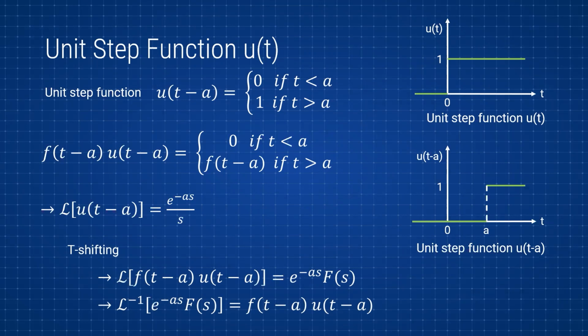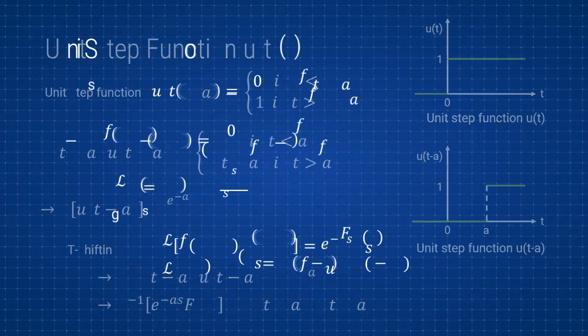this is where we get the t-shift, which we have covered in another video that you can watch here in the description. This is going to play a lot into equations like this involving the unit step function, and later on with the Dirac delta function, there will be a lot of t-shifting in these kinds of ODEs. So as long as you see an exponential in the s, you're most likely going to do a t-shift. Let's see an example.